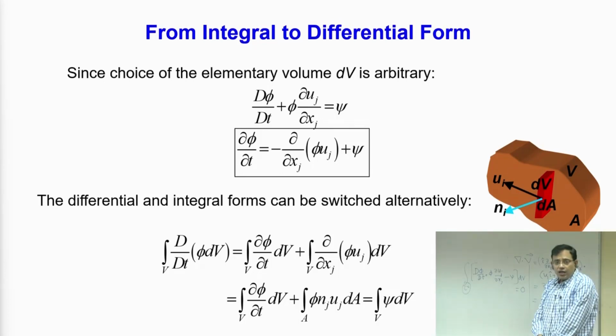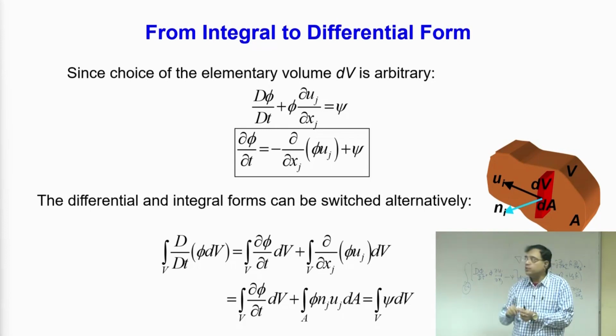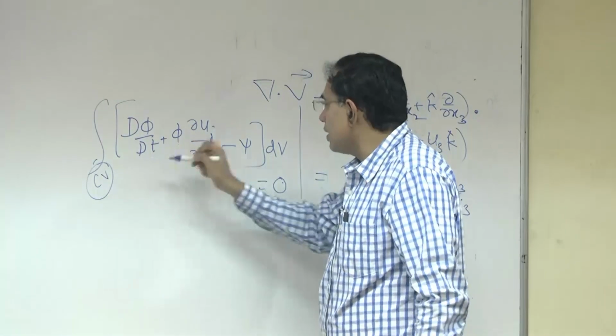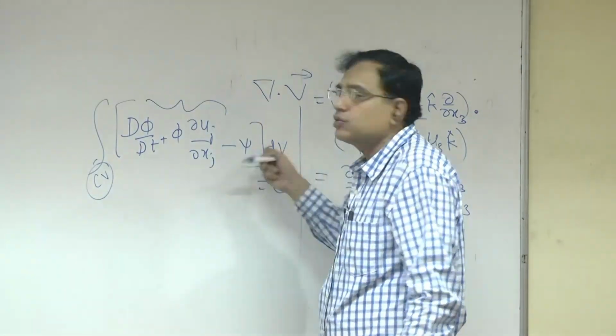Okay. The phi is something which can be just any variable, you have to describe it physically properly. One interesting thing is that you can switch from one form to the other. This is the differential form. You can use its corresponding integral form. So, simply what you do is you integrate it over the volume, because you have got this equal to 0 by this integral. So, this is 0, therefore, this integral dV is also 0, right.